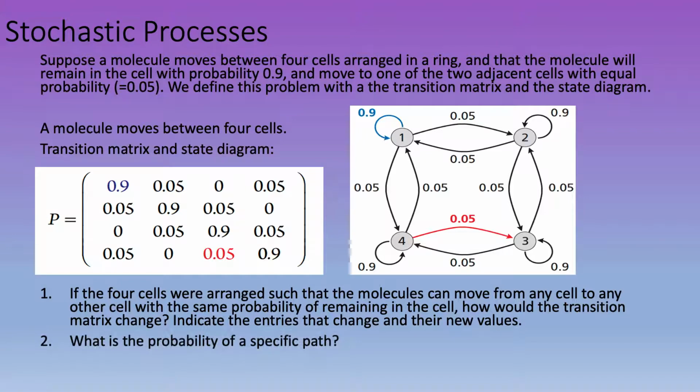This leads us to the question of what is the probability of any specific path. This is the idea that we're going to get to as we think about sequence alignments. So what's the probability of any specific path? If I know the starting and the ending position, can I actually calculate the probability of going from position 1 to position 3 in 4 steps? What are the different ways that I could get there?